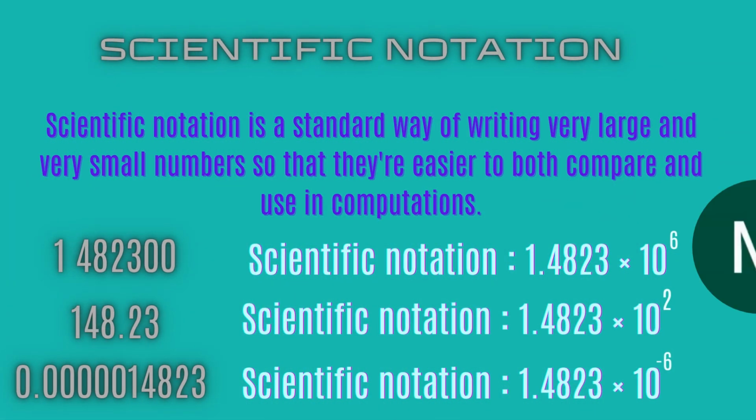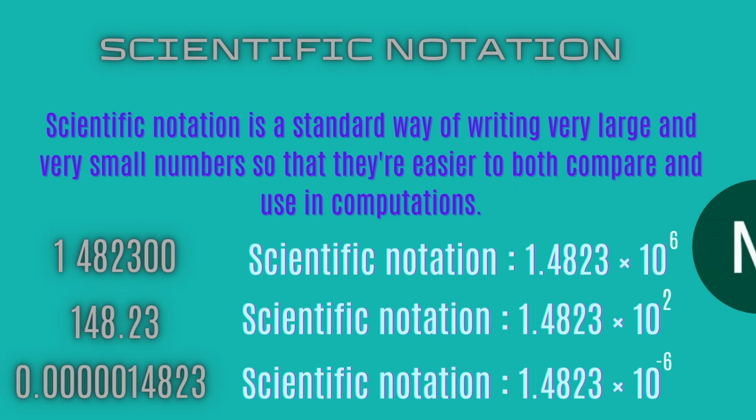Scientific notation. Scientific notation is a standard way we can write really big or really small numbers, so that it is much easier for us to compare them in different projects, experiments, or use them in some situations. Here you can find 3 different examples. The first one is, let's say, a big number. How you can get from a big number a smaller, simpler one, or scientific notation.